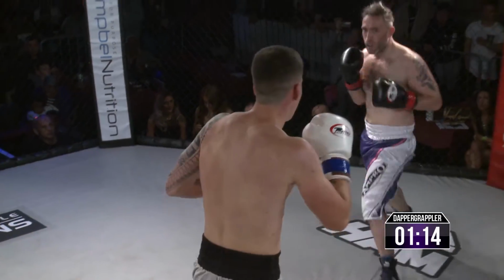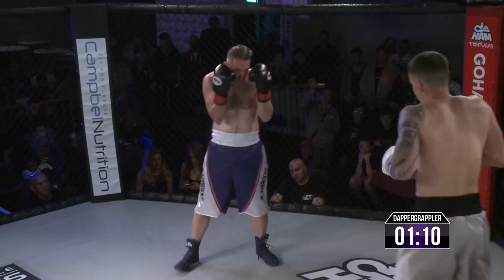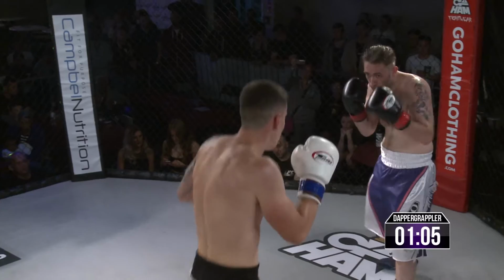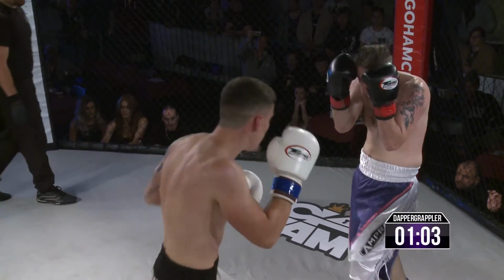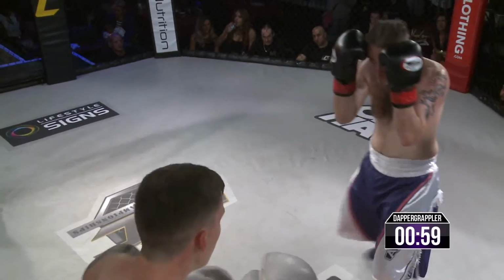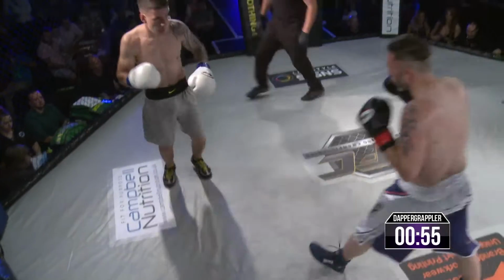Stevens in the pocket. Nice jab from Stevens. He needs to follow up with some combinations and then work the head movement after to stop him eating those counter shots. Well, this is the thing. He set out his stall early. He wants to be there. He wants to be in range. He keeps that tight guard. But when he throws the left, the right does slip down, and Elliott can capitalise if he gets like that with the little left and moves away.